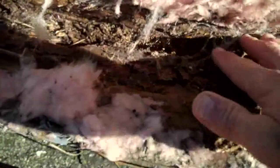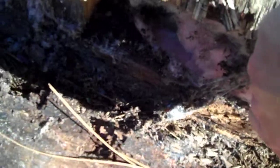You can see the insulation here also provides nice cover, and they can get up underneath there and just live happy-go-lucky. Nice spider, some roach droppings galore. Had some carpenter ants out here a little while ago. There's a big Utica, nice big roach egg, so he's getting ready to hatch out with a bunch of brand new inhabitants.